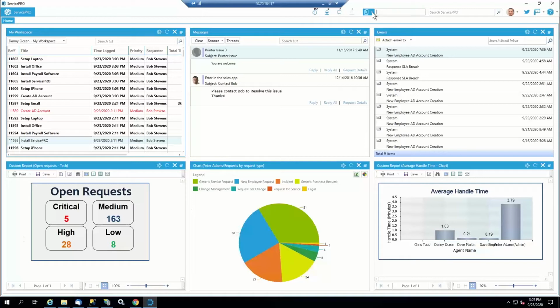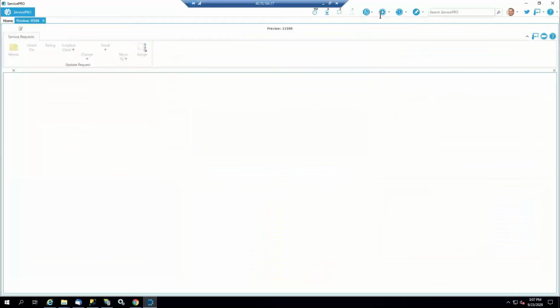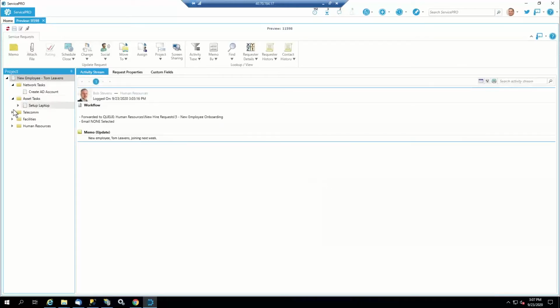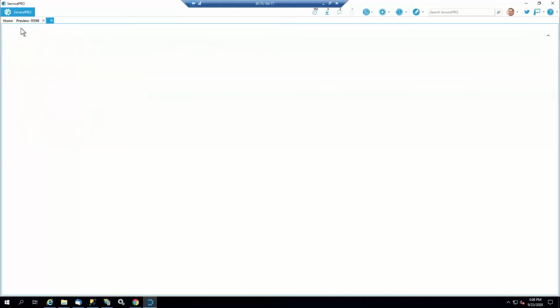We can now search for our project request and review our workflow for new employee onboarding. Now, we can view the new employee parent request along with all of the preceding child tasks on the left pane. The project will be following a specific order and all of the child tasks have not yet been launched. This is because I have set up specific automations and after events, which will be demonstrated as we work through the process. We can start off by reviewing our parent request properties.